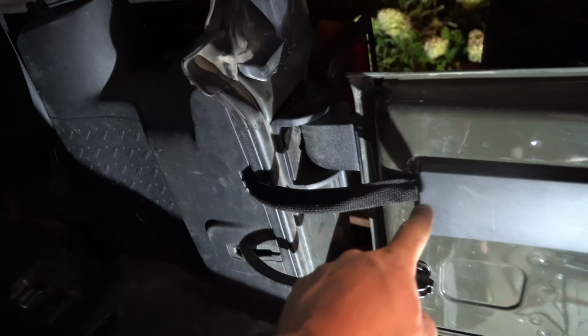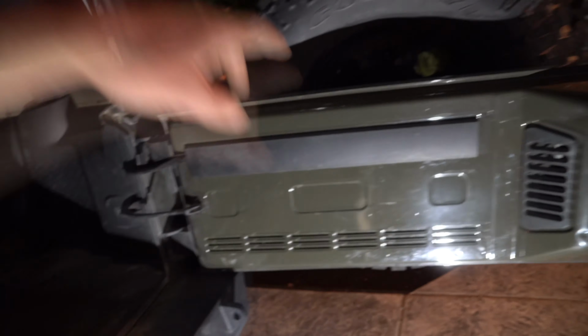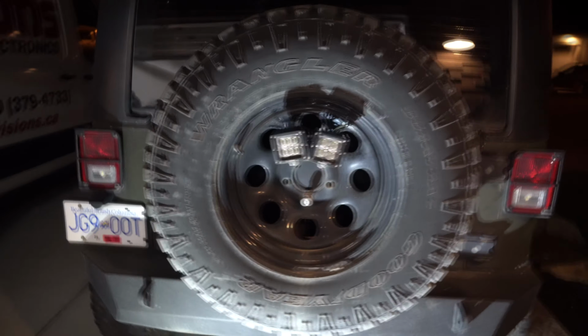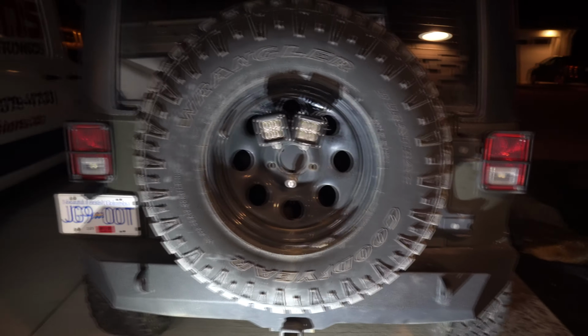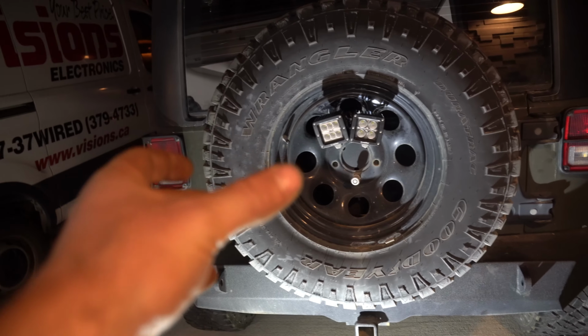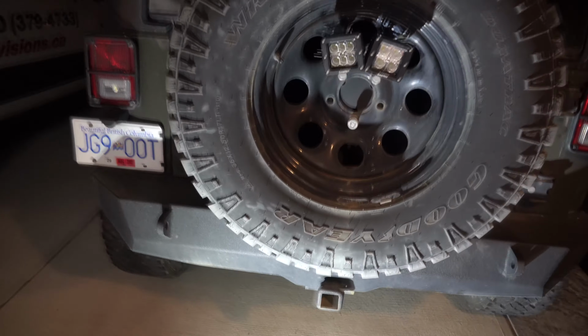I ended up hiding it in behind here. You wouldn't even know it was there. And then I zap strapped it. There they are from this side. Put them on a little bit of an angle so they're aimed down a little bit, and they're kind of aimed a little bit out. So that way they can shoot along where they want to.